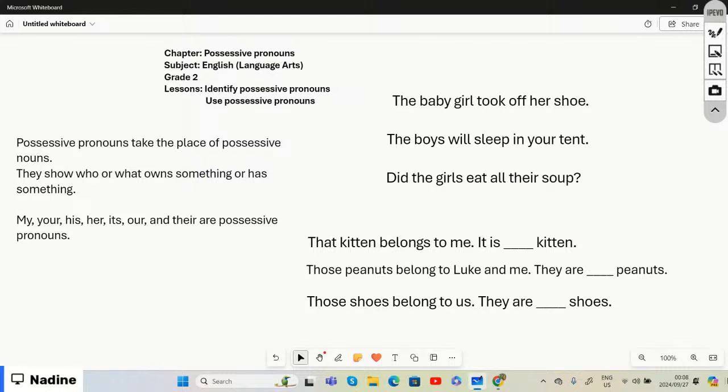All right. So we said that our possessive pronouns, instead of saying the person's name, we need to use pronouns. So, for example, if something belongs to John, then we're not going to say John's name. We're going to say it is his. If something belongs to Anna, we're not going to say it is Anna's ball or Anna's coat or something that belongs to Anna. We're going to say it is hers, right?